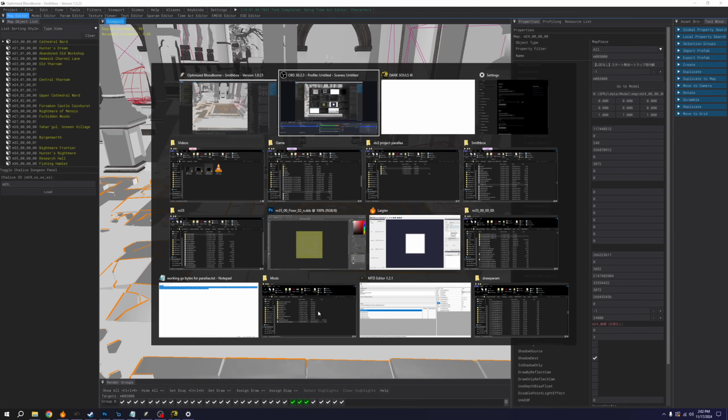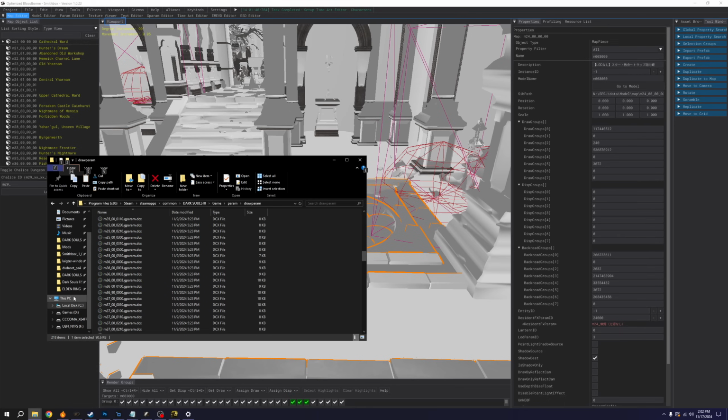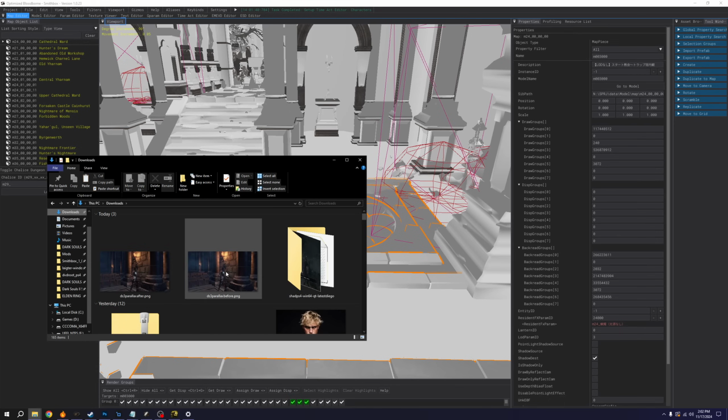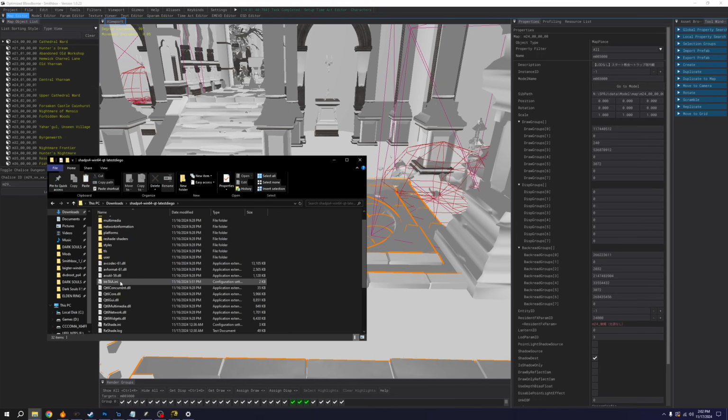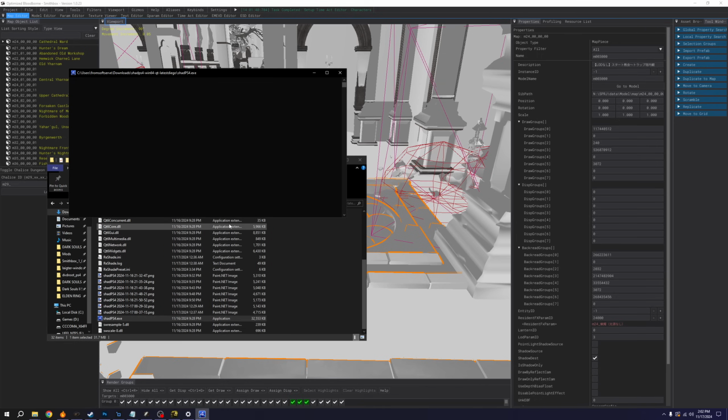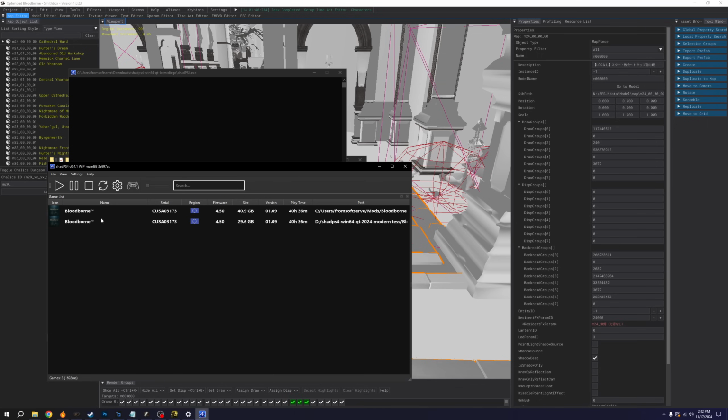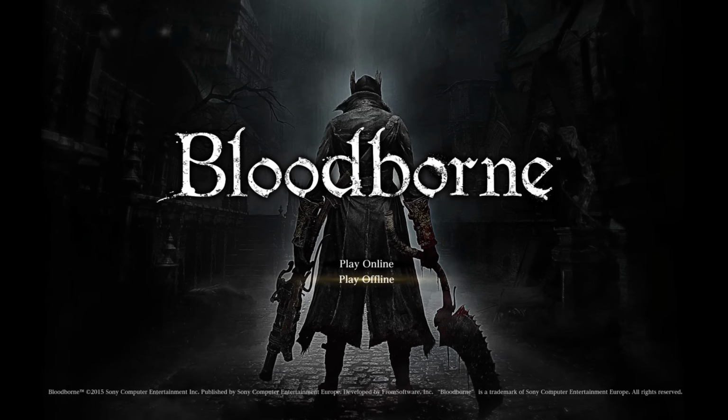And so if we actually load into Bloodborne real quick, let's try to do that. I'll try to do it on the fly so you can see exactly how it is loading into these. So let's go to shadPS4, okay, so that way you can see how easy it is to flip back and forth between the games and see the file structure. I am using ReShade up there.